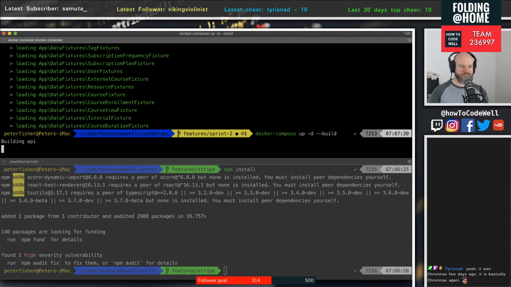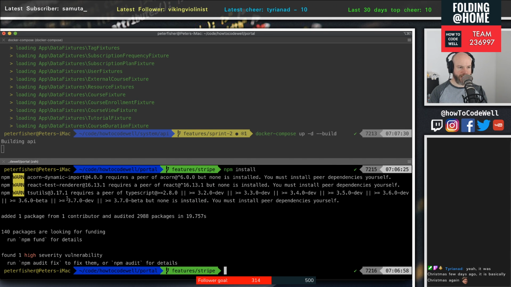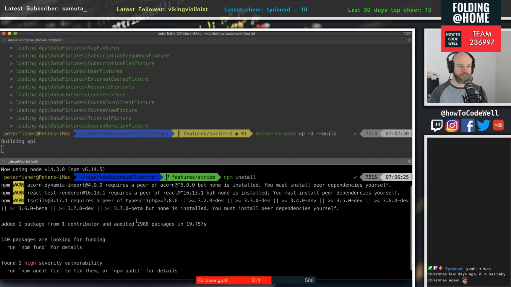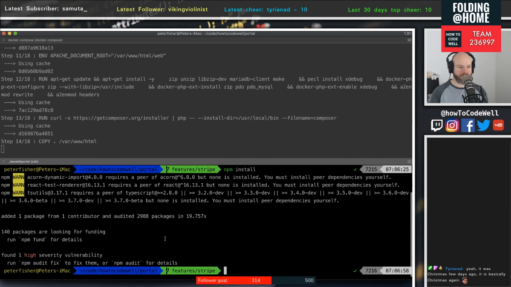And I've done an npm install here. There were some things I needed to get, including the Stripe stuff, Stripe React elements. Cool. So once this builds, we should be able to run this.